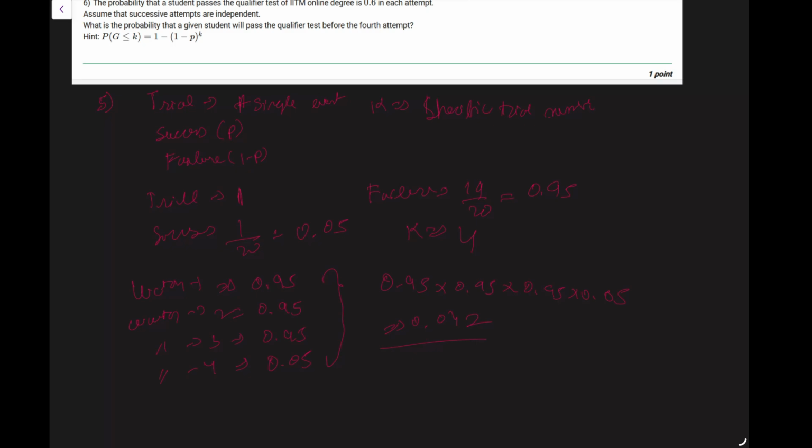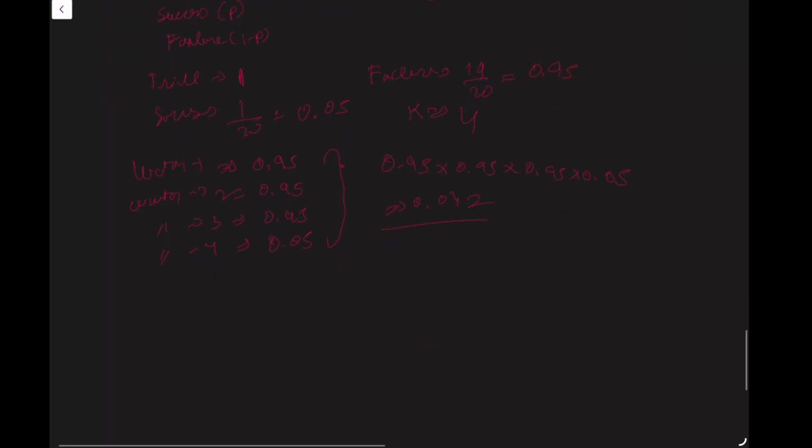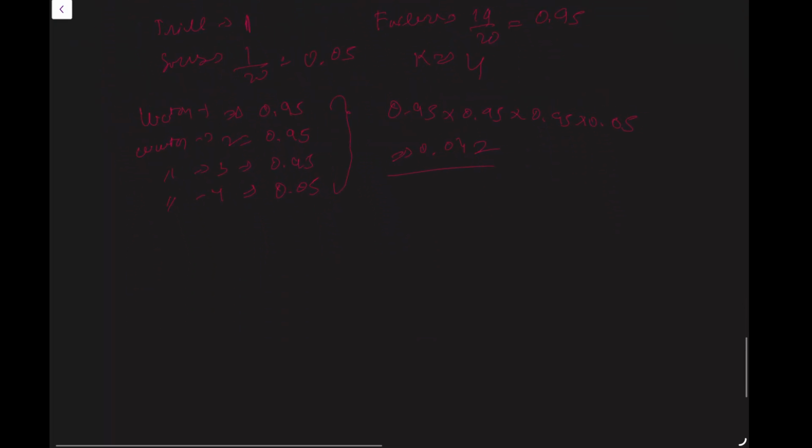We know the trial, we know the probability of success, which means a good watch, a bad watch. We wanted exactly the fourth watch to be defective. If the fourth watch is defective, then the first three need to be perfect. Then we just applied the principle of and/or to either add or multiply the individual probabilities to get the answer. So no geometric concept or geometric series concept was used here.